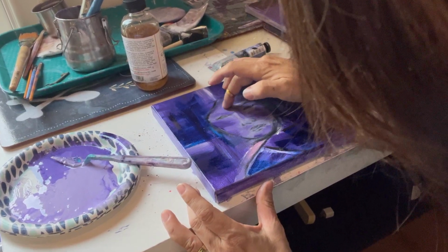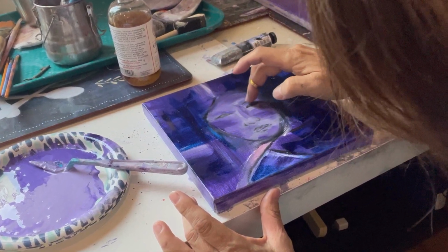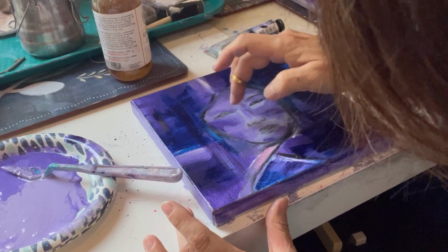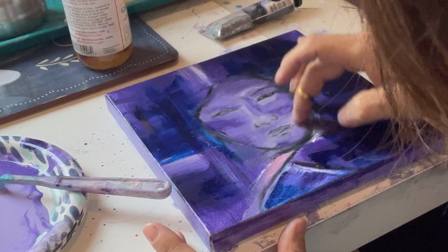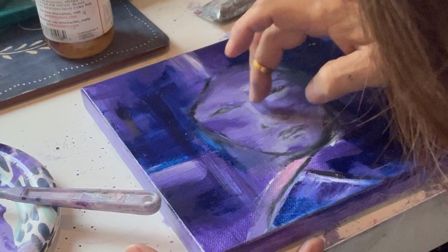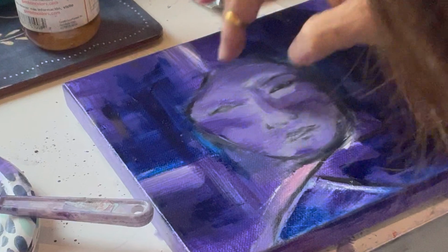There's something wonderful about touching the paint with my fingers, but I don't think it's such a great thing with oil painting because of all the chemicals. But I need to fix this. And as much as I don't want to use my fingers, I just can't help myself on this piece.